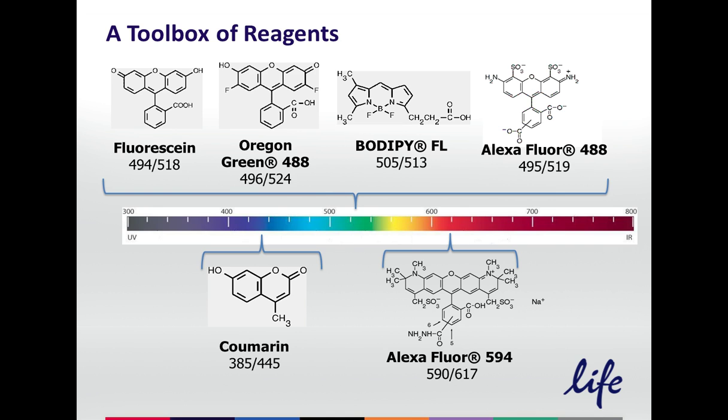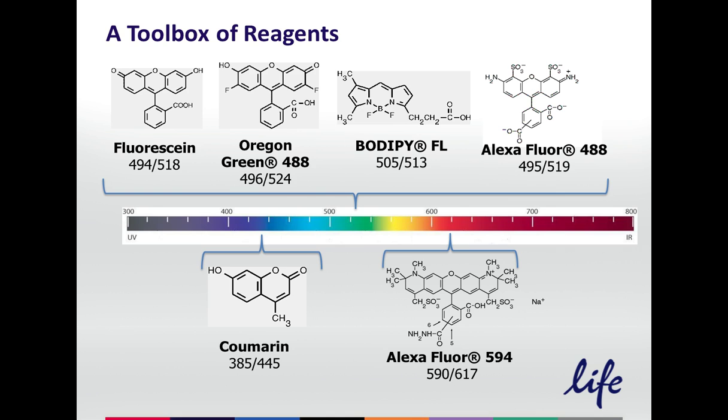In this next slide, you'll see a range of some of these dye structures. At the top are 4 green dyes that overlap. They're all typical green, like fluorescein in wavelength. You can see that fluorescein, Oregon Green, and Fluor 488 are very similar in structure. That's because our chemists have gone in and added those functional groups on them to make them more photostable and to give them improved characteristics like pH sensitivity.